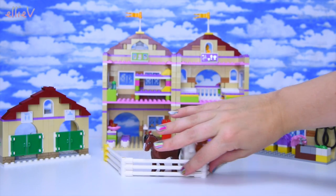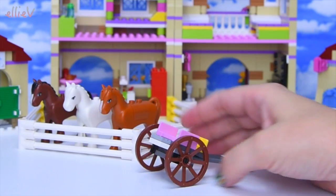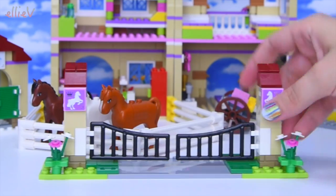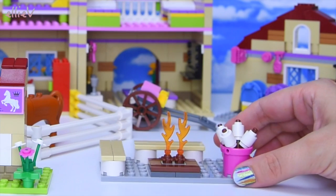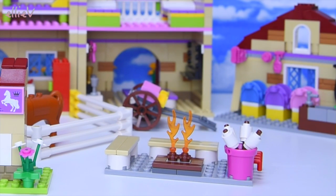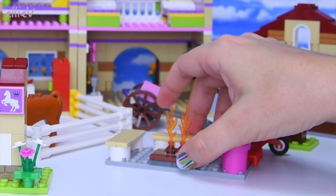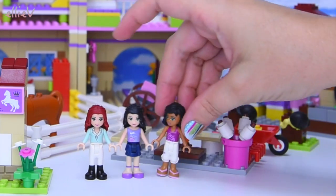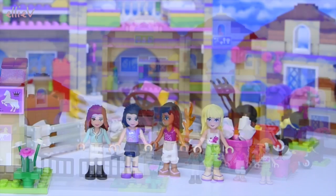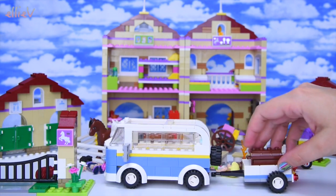And there are three horses. We'll move that over. Oh, don't tip the horses over. Poor horsies. And there is the pony cart so that we can go for a ride on that. There is the enormously fancy front gate. And there is the campfire section with the marshmallows and the hot chocolate. There's also the couple of boxes here, which is a bit strange. You should have four of them because there are four girls, but anyway. And the four girls, of course, there's Teresa and Emma and Ella and Stephanie. And is that everything? I think it looks pretty cluttered. Oh, we forgot the minibus.